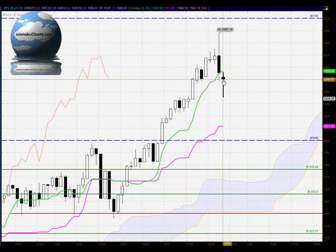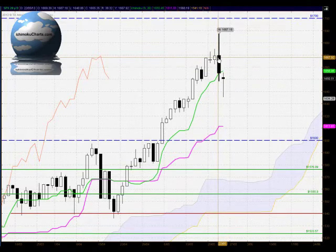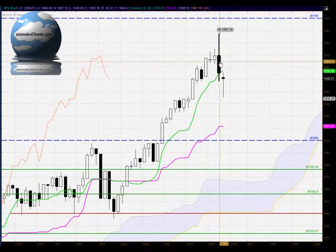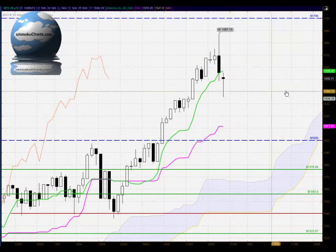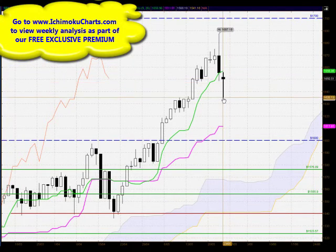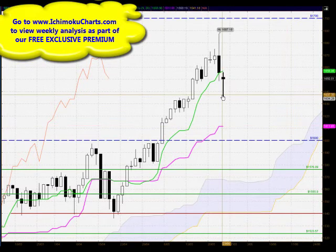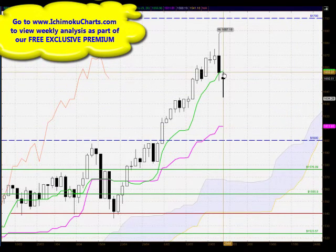The small black body denotes the sellers making a small amount of net bearish progress on the day between the open and the close, and very much smaller when compared to the previous day's body. So quite a loss of momentum from the sellers. So we have a downtrend in place with a small body on the top of this very large shadow, and the large shadow denotes the sellers losing commitment down around this area around the 1635 level. All of this suggests that the likelihood of the downtrend continuing is very much in doubt, and we should be looking for a potential higher high and higher low.